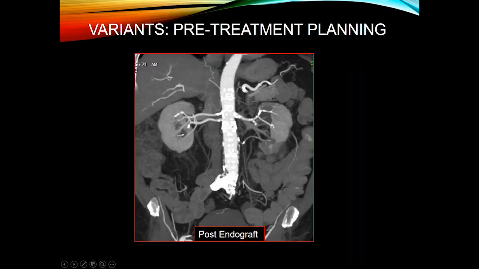So here's an example of a patient with an infrarenal endograft, and you'll notice the left kidney has signs of ischemia in the lower pole. Here, there's actually an accessory left renal artery, which is occluded by the endograft, and this is leading to some ischemia. There may be some collateral supply, but part of the kidney is compromised because of the endograft. Now, just to note, this may be intentional, as the aneurysm needs to be repaired and the small accessory renal arteries may be sacrificed, but it's important to know this in advance so that they can plan accordingly and weigh the risks and benefits.